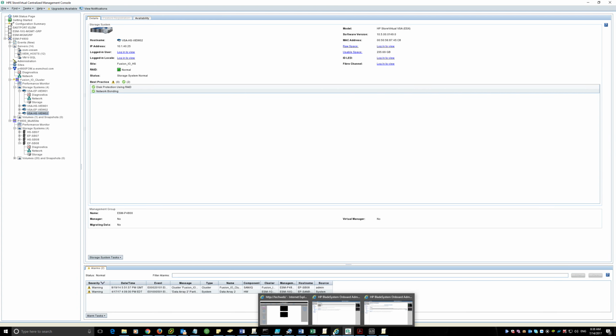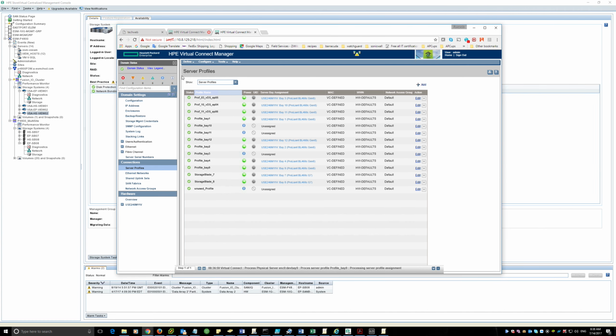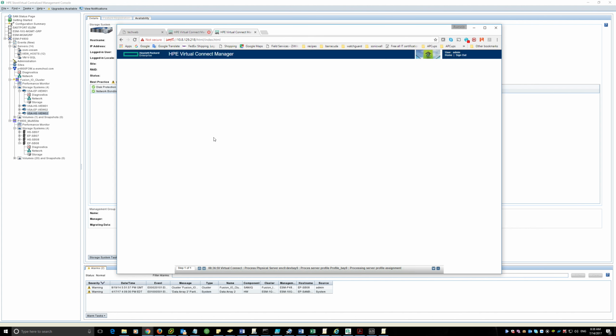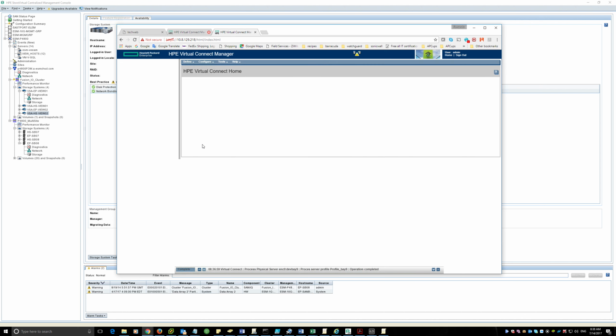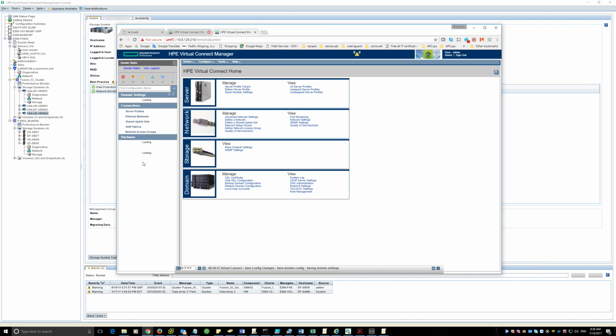Maybe if we update this one, it is going to tell us that it's down. Yeah, like you see, the down indicator here at the bottom was indicating that one of the servers is down.